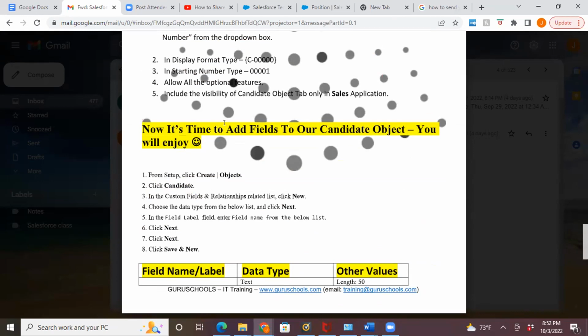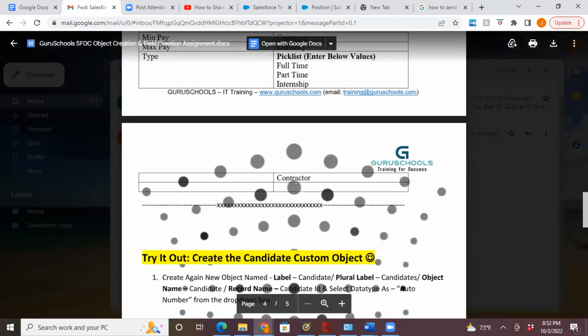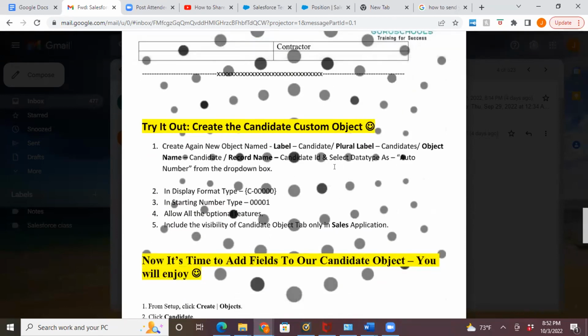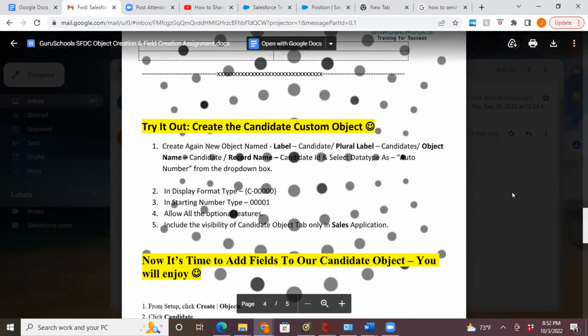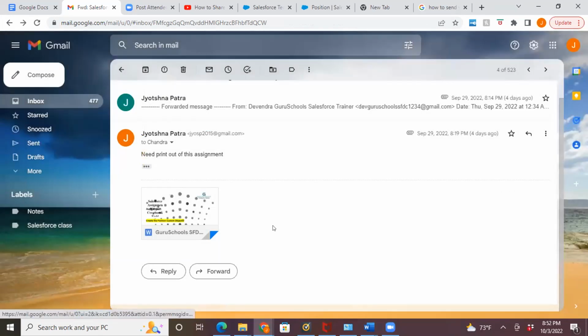I could do everything up to here, but when I tried to click on save, it started giving me the error message. Do you have that error right now? Did you note it down? I didn't take the screenshot. I sent it to Devendra on WhatsApp.